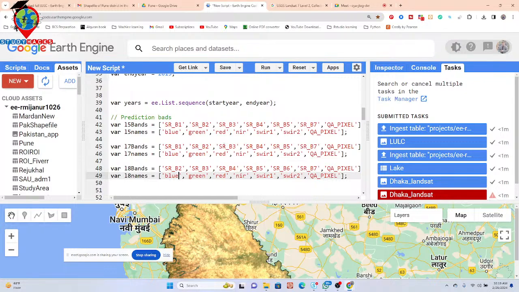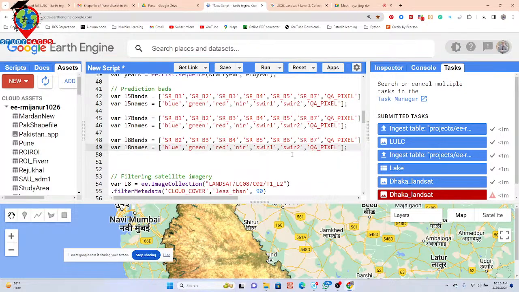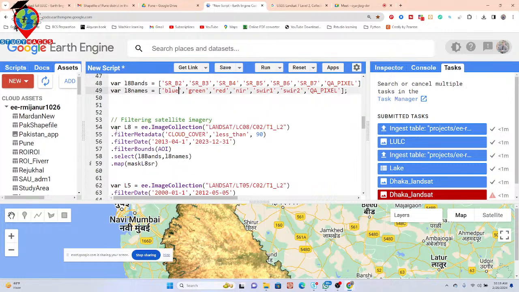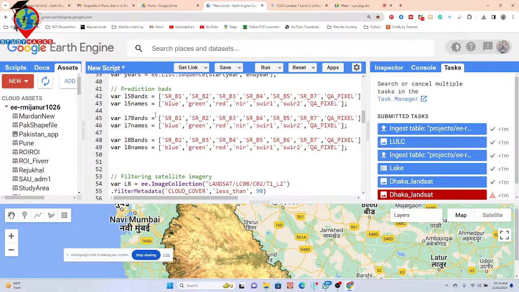Now, first of all we take the Landsat 8 image collection. It's a surface reflectance image collection, and we take cloud cover less than 90%. The benefit is that when I take the more cloudy images, it creates a bigger image collection. When I apply the cloud mask function, you can see this is a variable map, and this variable stores the cloud mask band function.